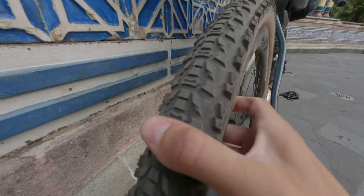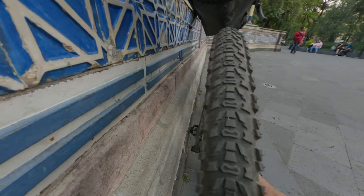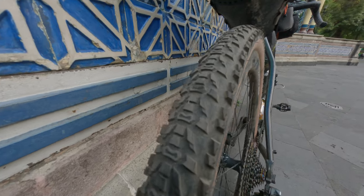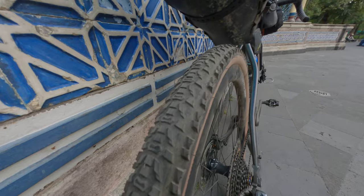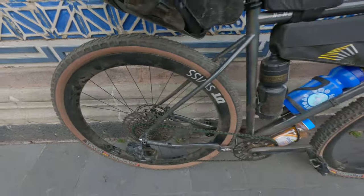Super important for me is always tire selection. I have 45c tires on this bike — you can really see just how big these are, nice and tall with a lot of volume. This is a tire from Hutchinson, it's a very technical tire with more of a mountain bike tread. It has tight center knobs for fast rolling on pavement, but gets looser and really aggressive towards the edges — so when riding really rough terrain like in the Sierra, it's going to hook up really nicely. It's also a wet weather tire that sheds mud well. It's the Hutchinson Tundra — pretty hard to get your hands on, but a really, really dope tire.